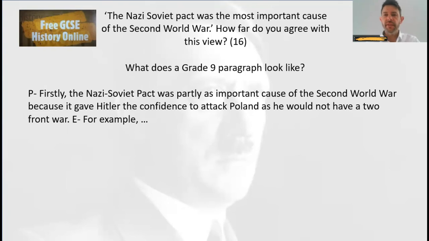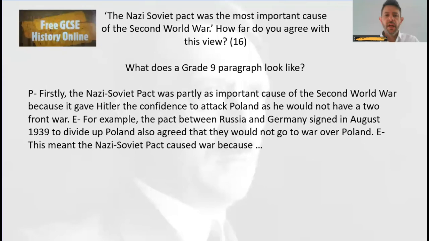So I'm going to support that with some evidence. Again, you can pause, put down an example, describe the Nazi-Soviet Pact a bit. Go to my quiz at the next if you need some extra facts. What would you put as an example? So here is my example. For example, the pact between Russia and Germany signed in August 1939 to divide up Poland also agreed that they would not go to war over Poland. So quite simple. Russia and Germany pact not to go to war over Poland. Easy. This meant the Nazi-Soviet Pact caused war because, again, have a pause, have a think, folks.